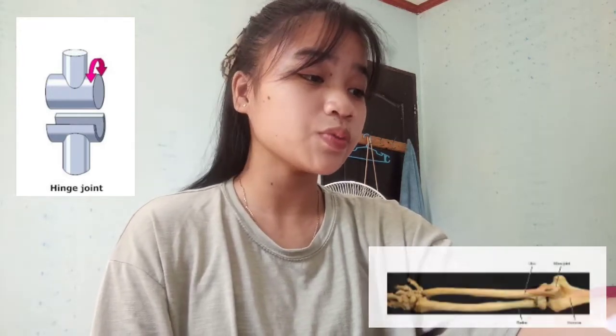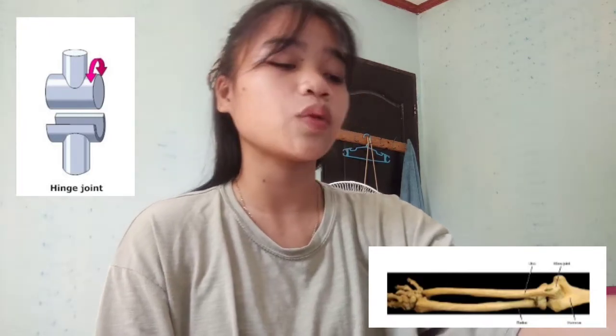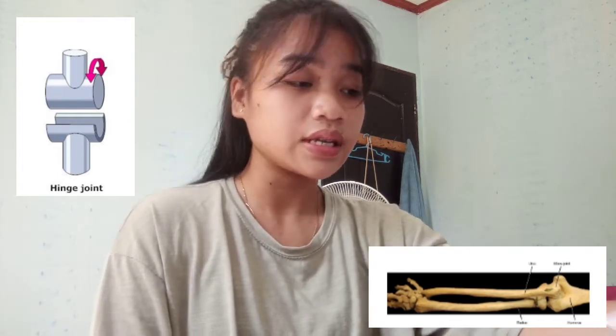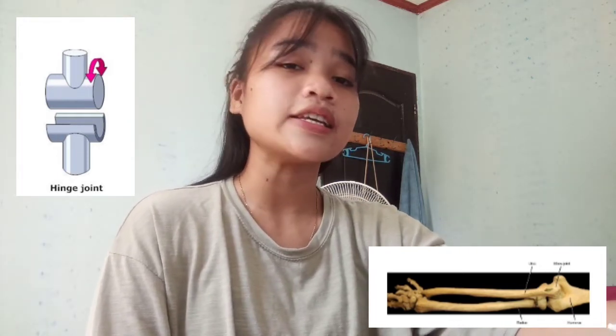Hinge joints are a type of joint that functions much like the hinge of a door, allowing bones to move in one direction back and forth with limited motion along their planes. So, here is the example. For example, shoulder, hip, elbow, and knee. Therefore, a hinge joint is defined as a joint between two bones that allows movement only in one plane. For instance, human fingers, toes, elbows, knees, and ankles contain hinge joints.